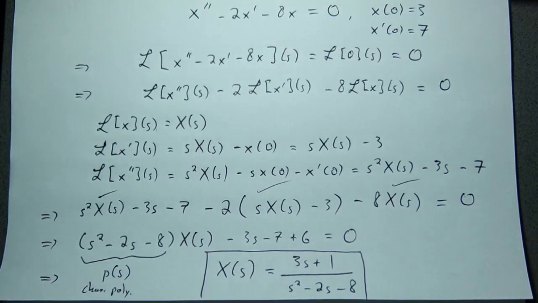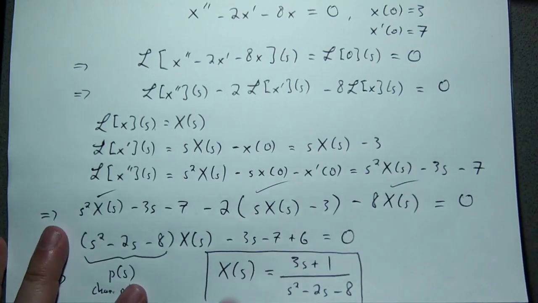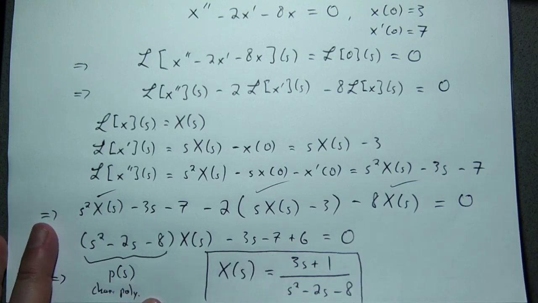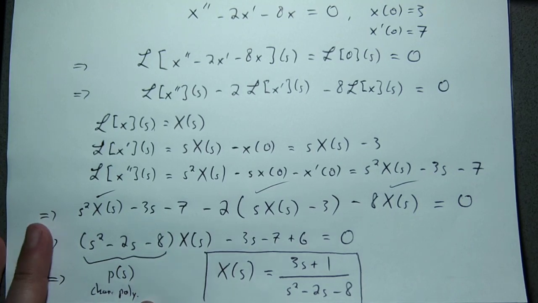It always works out like this. So when doing this algebra, what you get here is going to change from problem to problem. That's that Q of s thing. It's going to be different from problem to problem. But this portion of the algebra always has to work out in this way. If it doesn't, then you've done something wrong. So the algebra always has to work out with characteristic polynomial times Laplace transform here.